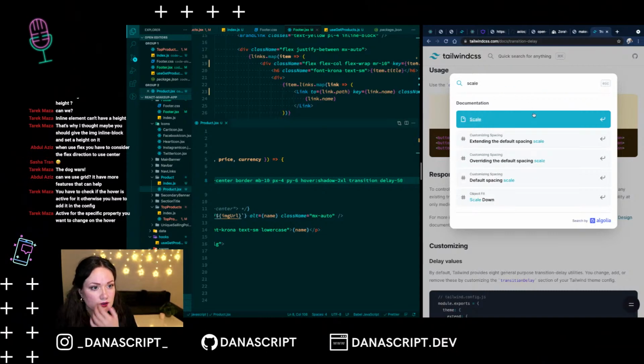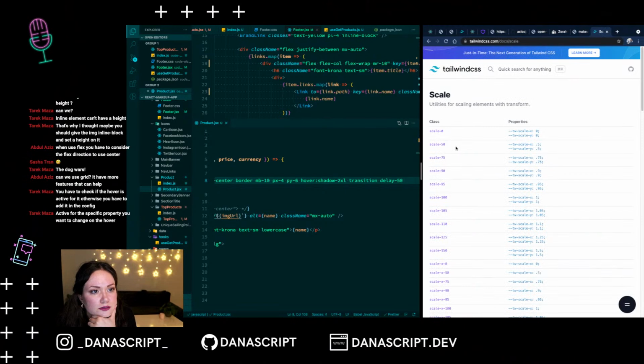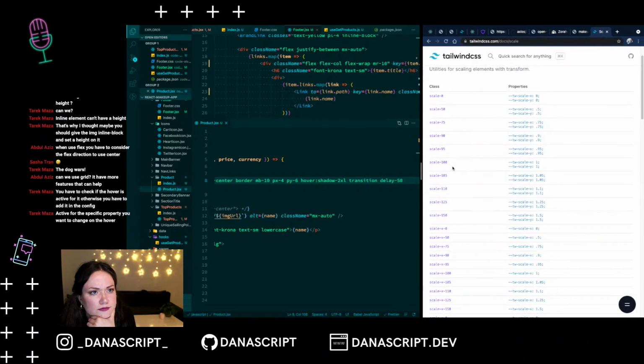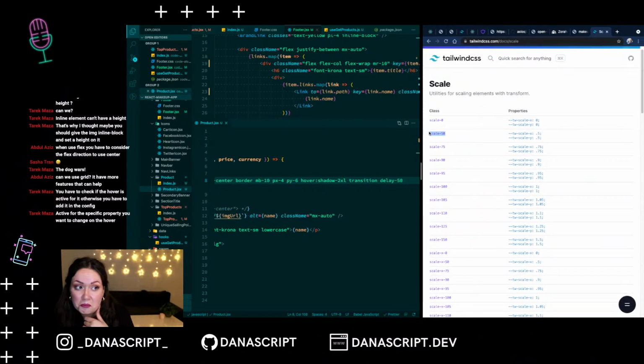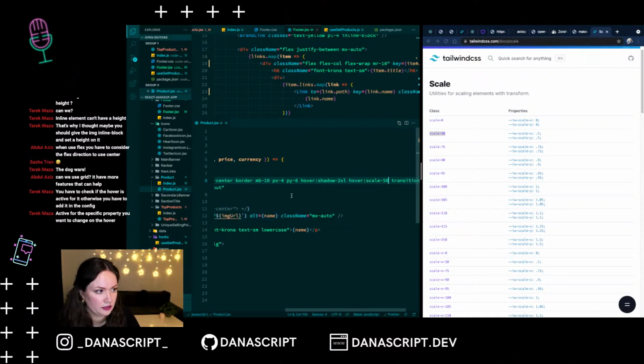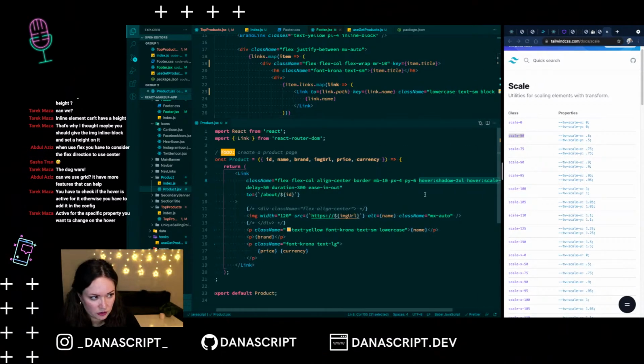Scale 50. So that's gonna be on hover as well. Hover, scale 50. I feel like the hover stuff should go... I also usually like to organize my classes.